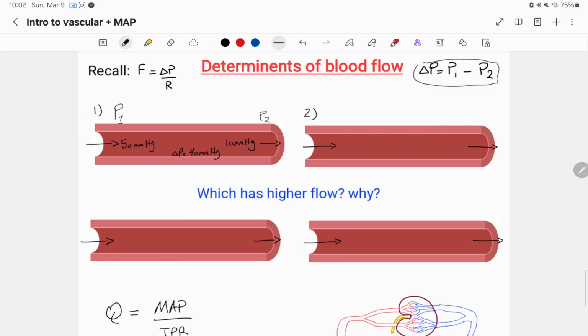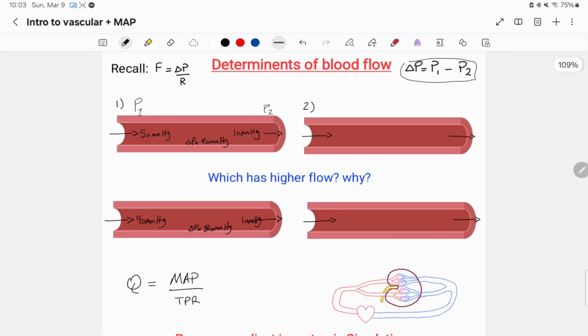All right. Now let's take a look at this first. Again, we're still in scenario 1. Now let's look at another vessel. In this vessel, I'm going to enter in with a pressure of 90 millimeters of mercury, and I'm going to leave with 10 millimeters of mercury again. Okay? Again, remember, this portion is the arteriole, and this portion leaving is the venule. Okay? My delta P in this scenario would be what? It would be 80 millimeters of mercury.